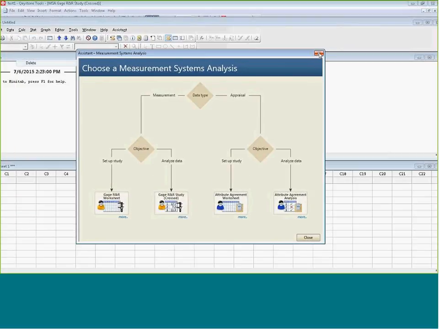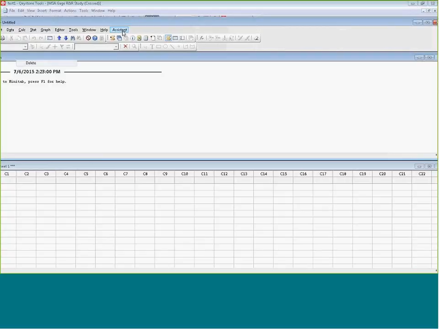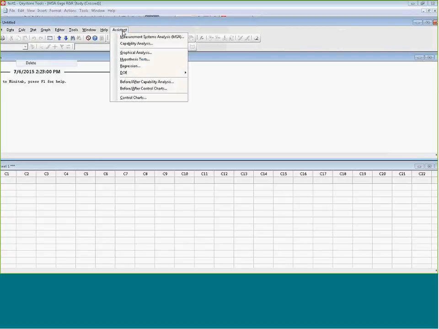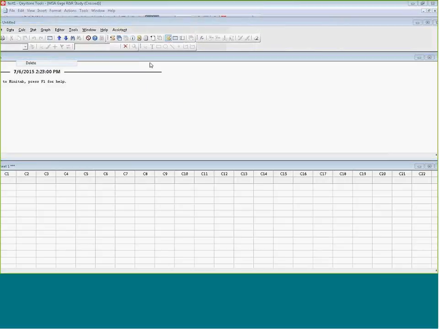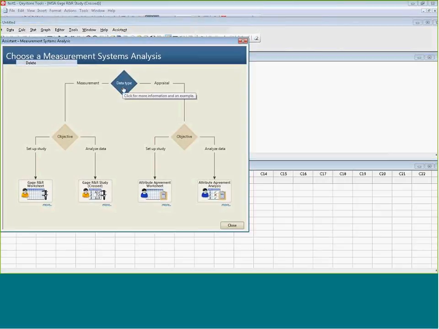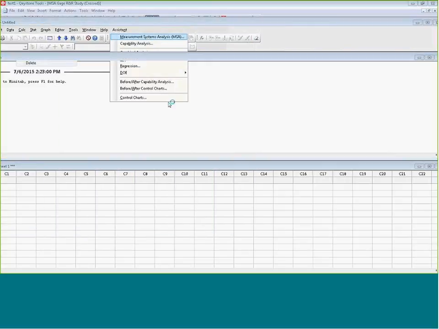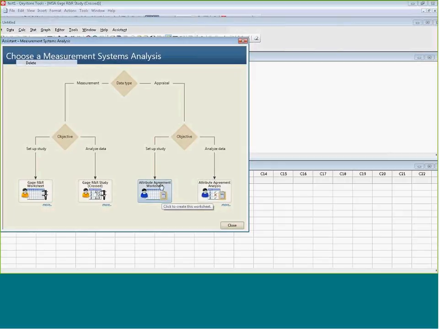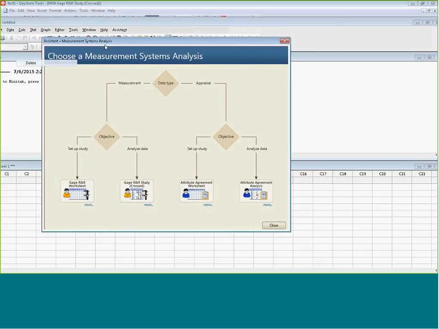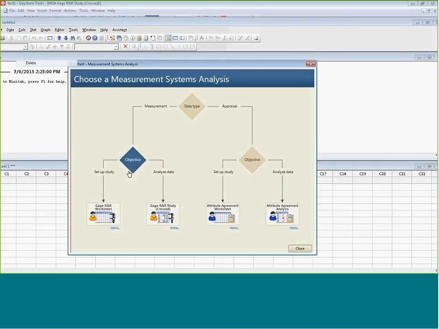But you guys have the Assistant up here in Minitab. When you go into Assistant, MSA is the first one, and this guide helps you understand when to use which MSA and how to set it up. Setting up the study with this help assistant is a lifesaver, because it will make calculating and analyzing your data a lot easier.